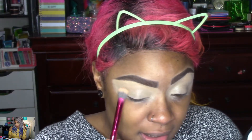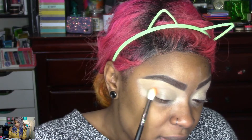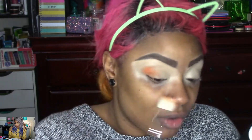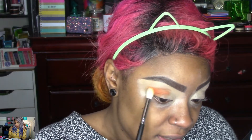I'm tapping that base in because it's starting to crease since it's not set down. According to James, the best type of base to use is one that isn't set. So I'm going to start by going into this orange shade — that is super pigmented — and start tapping and blending it into the crease. I just wanted to give it a shot because I really like bright, pigmented shadows and it is affordable.